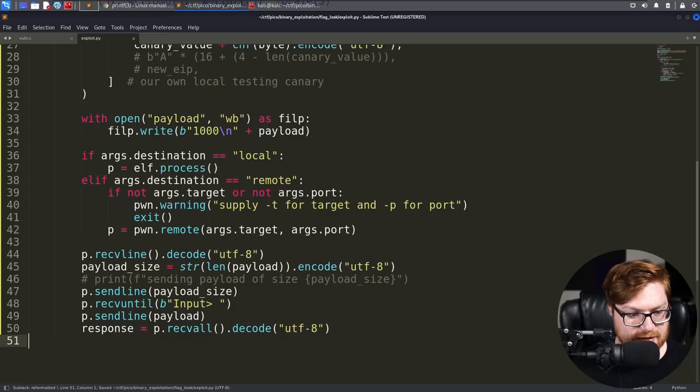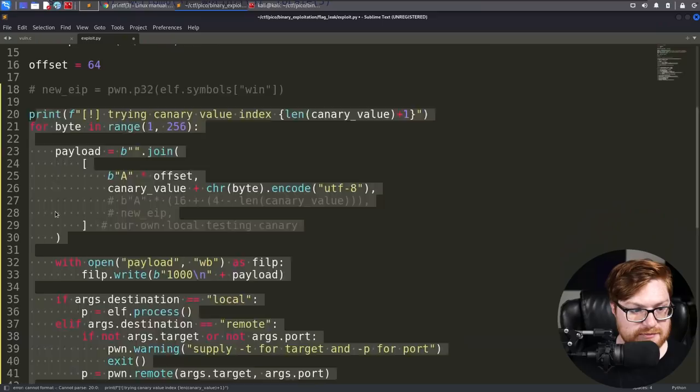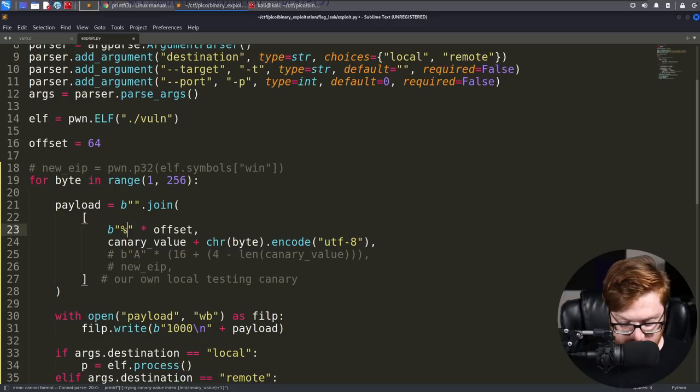I'm gonna no longer use a while loop because we're not using a canary anymore. We don't even need a new instruction pointer. We're just gonna try and send data to the application. So let me move all this in an indent. Let's send it percent and then a number, right? Hey, what index we might wanna climb up through and start to count or move our way up through all the data here. Let's try it.